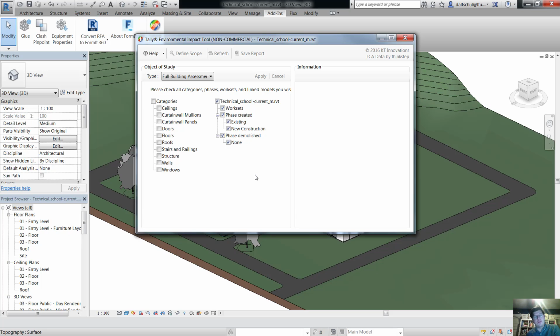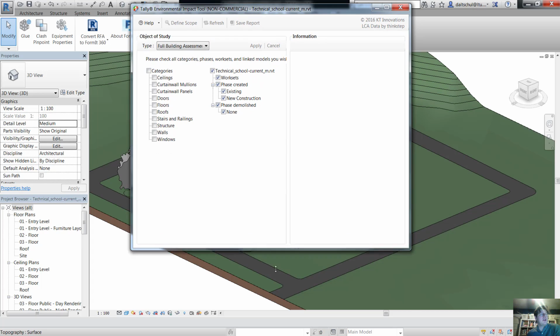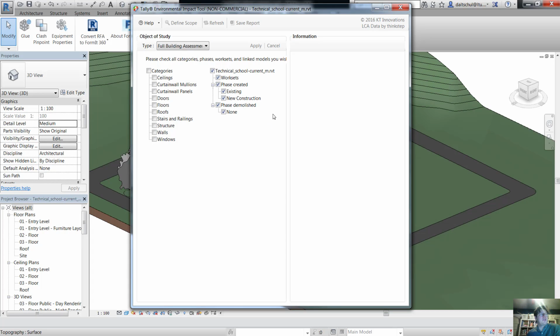So maybe we have an existing building and we want to understand the life cycle analysis of our demolition work, and then we can do that. But again, I feel like working with these things right now, they probably aren't applicable. I don't think anyone has existing and new phases in their case study Revit model. So again, we're not even worrying about that.